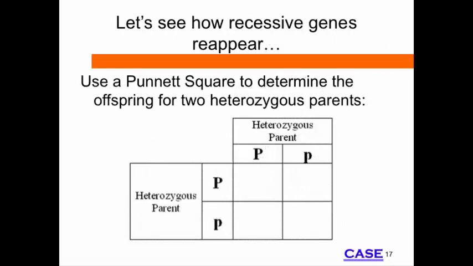Now let's try another mating between two parents which both have heterozygous genes. Both parents have one capital P and one lowercase p. This simple example will illustrate how recessive genes are still part of the genetic makeup, even though the parents do not show different phenotypic characteristics. Remember, a combination of two lowercase p's results in a Hereford with horns. Pause the video as you complete this Punnett square in your notes. Resume the video to check your answers.